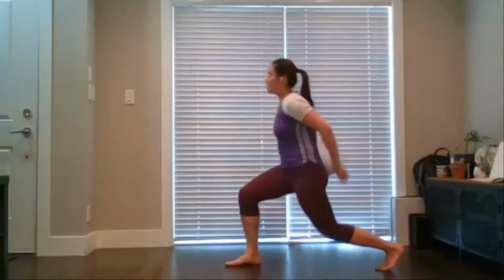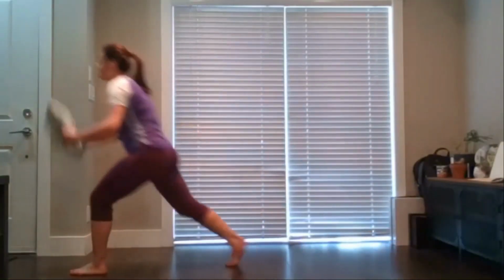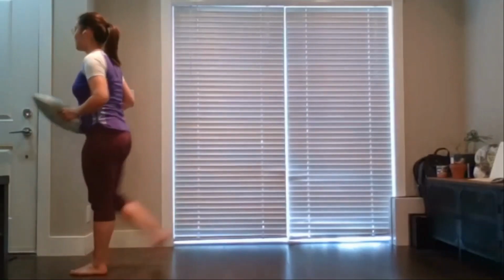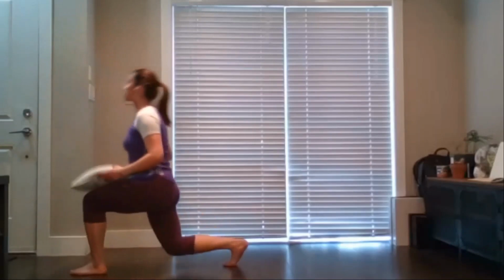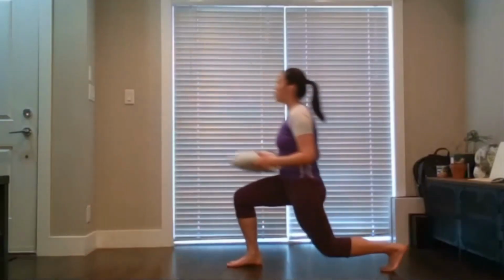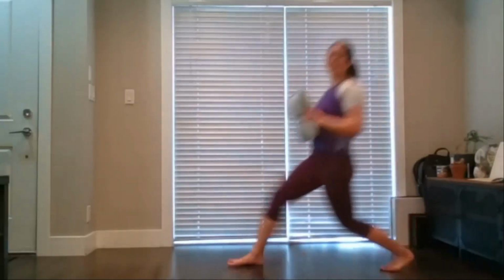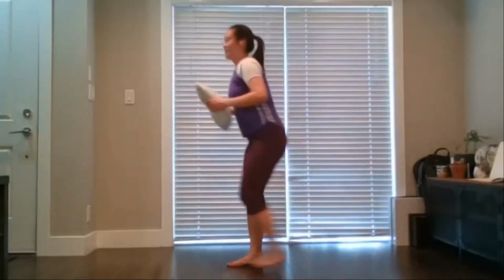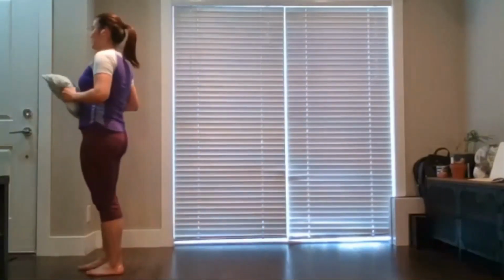If you are doing the lunge, I want you to just check in with your body and double check that you are keeping your chest up and we're not leaning forward like this. But you want to imagine your torso is like an elevator. You can only go up and down, not forward and backwards. How are we doing? Good. You're 45 seconds in. You can do it.